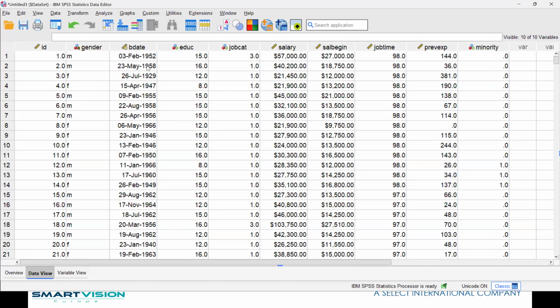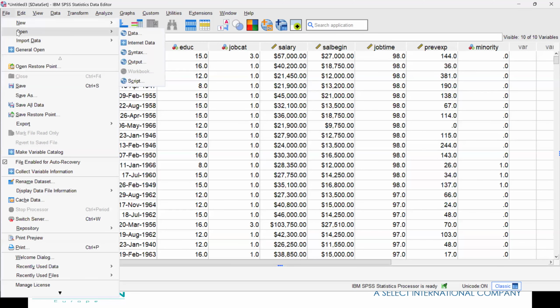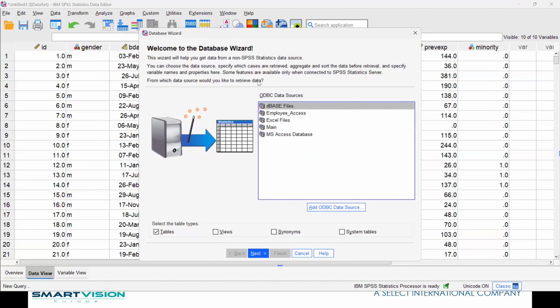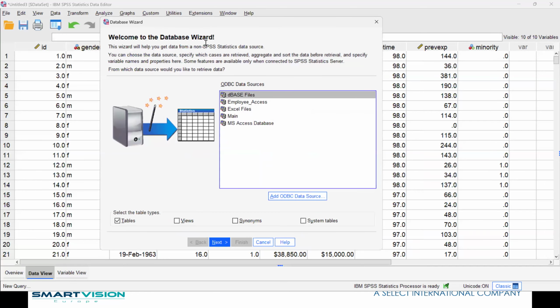If we didn't have Excel files, and somebody else had sent this data on, say, or told us to connect to data on something like a database, we might go to import data here and go to database instead. And that starts a query wizard for us. If I click database new query, that loads what's called the database wizard. And you can see here I've got some connections to databases set up.